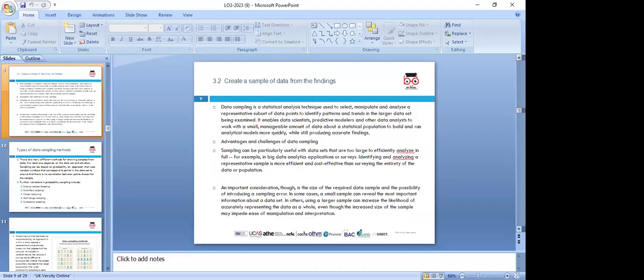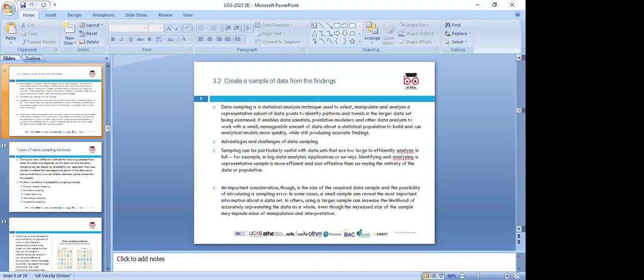When you say sample size, if you want to interview 100 people, it is very huge to do. So you might find yourself depicting some errors, which may be dangerous or may affect your data collection. And that's the meaning of data sampling. And so you have to be able to analyze in full.